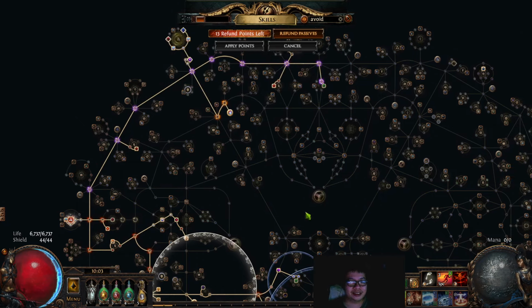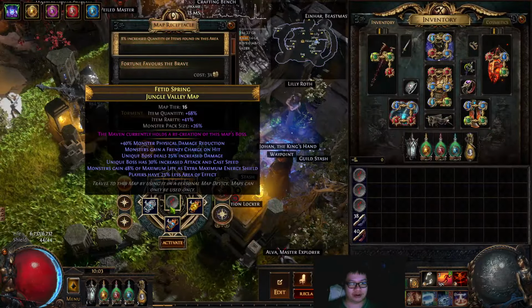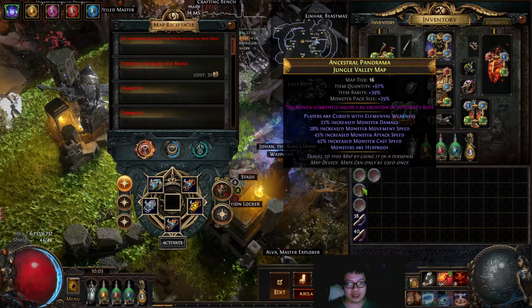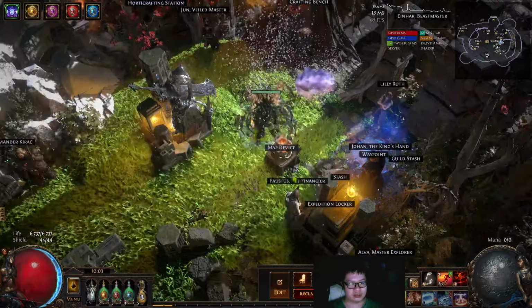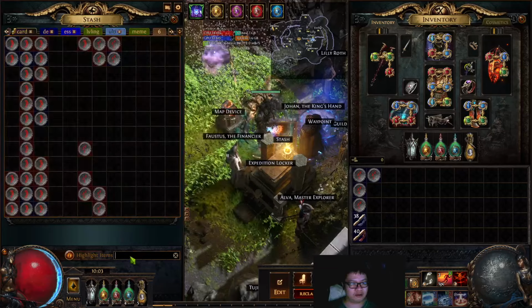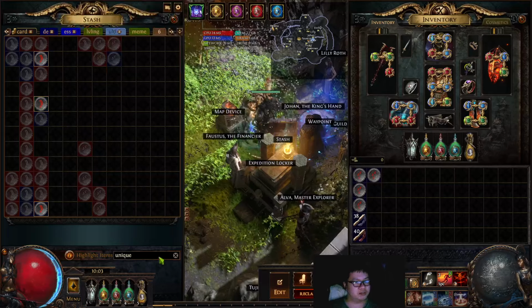All right, so that is the character. And let's just try to run through this map over here. Wait a minute. Is there one? I think there's one that I have where the boss is ghosted or something. I remember I have unique monster possessed.